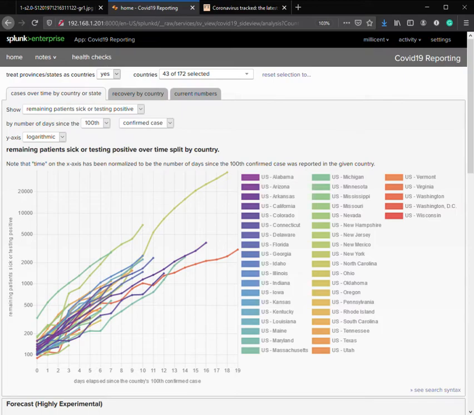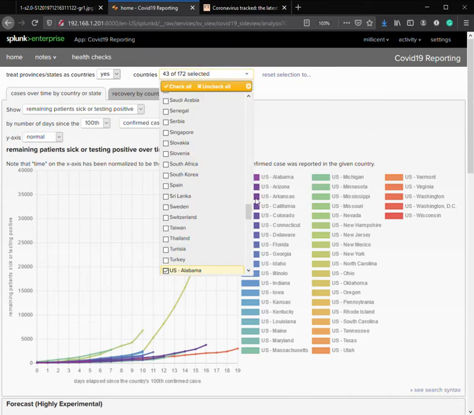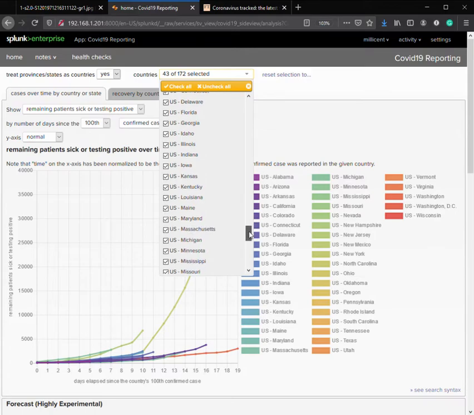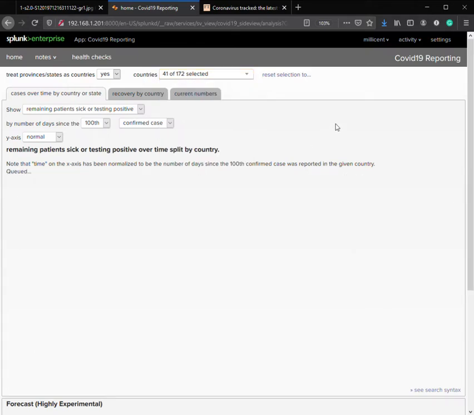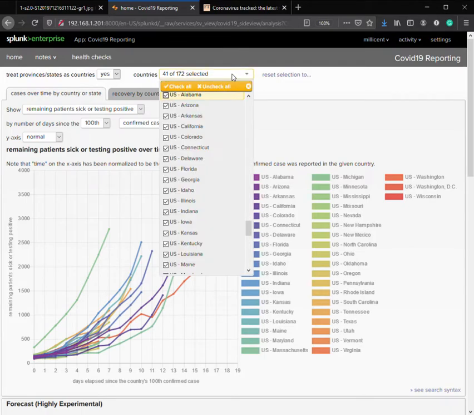So if we look at this on a normal linear axis, New York and New Jersey are in, that's what all the news is, as it should be. It's really bad. Let's look at the other ones that are flattened down against the bottom that we're not really able to see right now on this chart. So we take away New York and New Jersey. Well, we've got a lot of other ones. They look like they're getting steeper as they go. So let's take away Michigan and California and Washington and see what we're left with then.